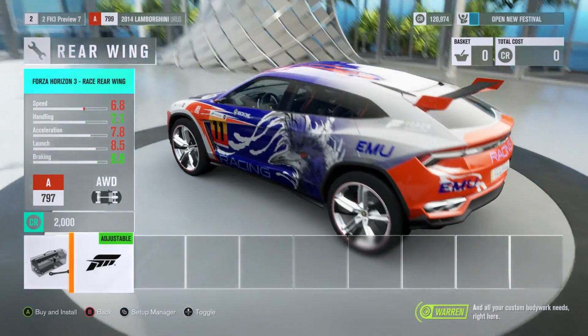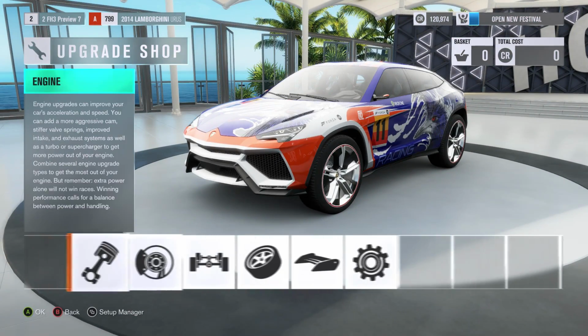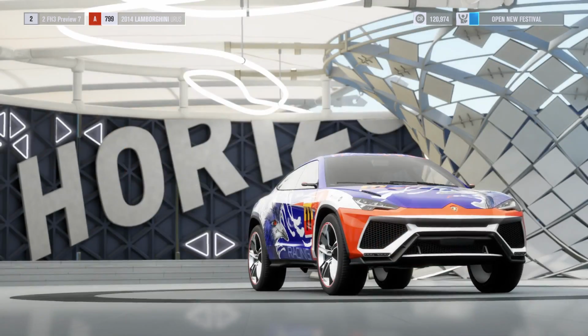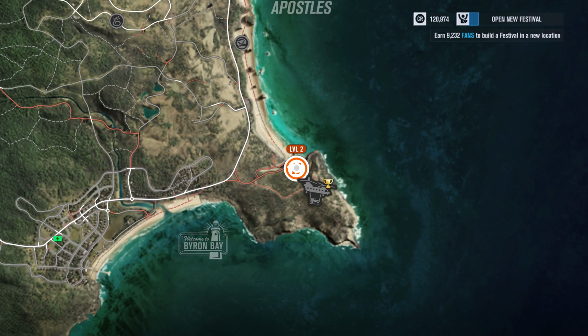I wanted to see if we had a mighty wing. It's a silly wing, really, on the Urus. Not sure I would quite call it a mighty wing on the back of this one, but it gets a double wing. Of course, with there being wide body kits and so on, there's going to be plenty of crazy looking vehicles on here. And as I said, the customization is excellent.